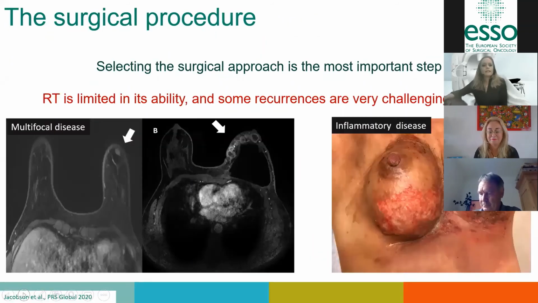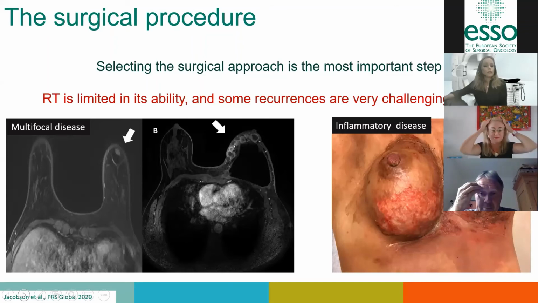And this is an example of how important it is to choose the right surgical procedure. The first one is multifocal disease. The patient had a few foci. According to the pathology report, all these known disease foci were taken out, but she underwent mastectomy and immediate reconstruction with an implant, and by the time she was referred to our institution for radiation, she had already recurred in the subcutaneous tissue, as you can see in this figure.